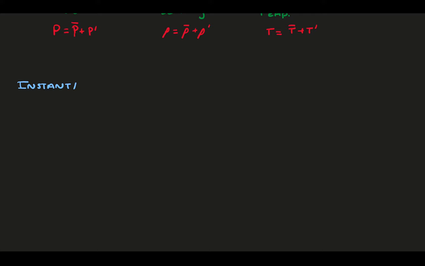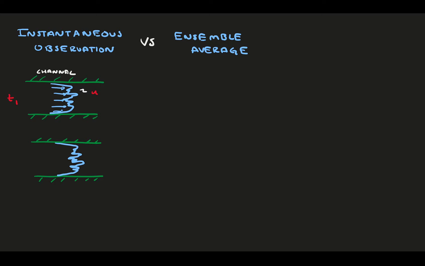Now, we've mentioned the concept of an average, specifically an ensemble average, a few times now. In general, the concept of an average flow field can be counter-intuitive, especially in fluid mechanics. For a given flow, like the channel flow here, at three different times the flow could look three very different ways, each being a different, jagged, chaotic mess.